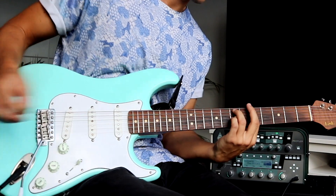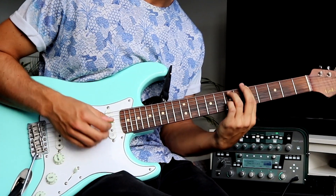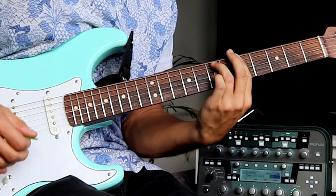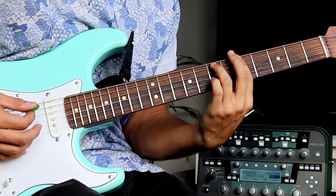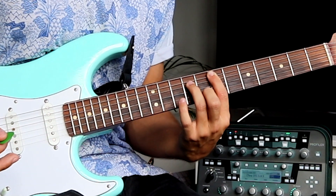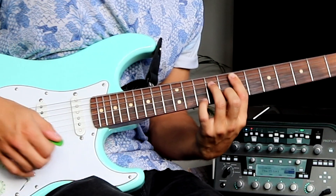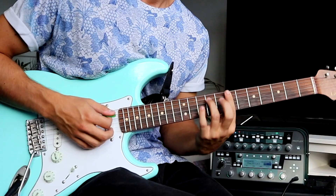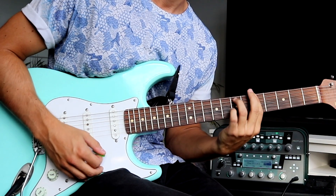This time we can also do some embellishments with our pinky on the A minor chord — so we can do some hammer-ons and pull-offs on the 7th fret E string. Then go to E minor seven, and we can do some embellishments here too with our pinky on the 10th fret E and B string. Then we go to the B minor seven chord, and back to A minor seven.